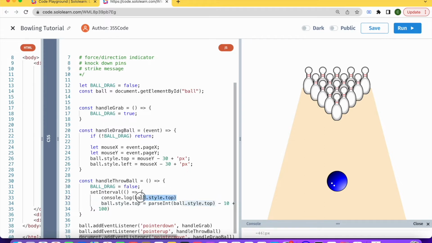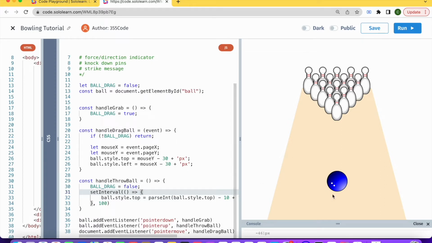So let's start thinking about how we can change the direction of the ball based on where we let the ball go. Okay, so to do that, we're going to need to record the starting point of the ball, and we're going to need to record the ending point of the ball in terms of XY coordinates.